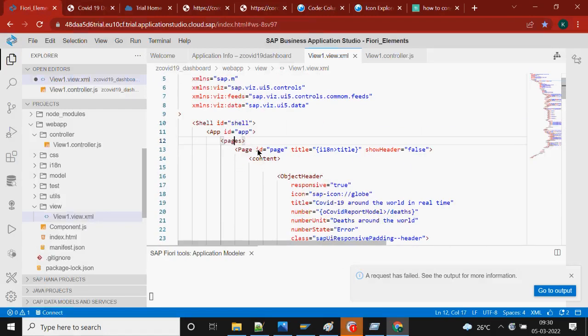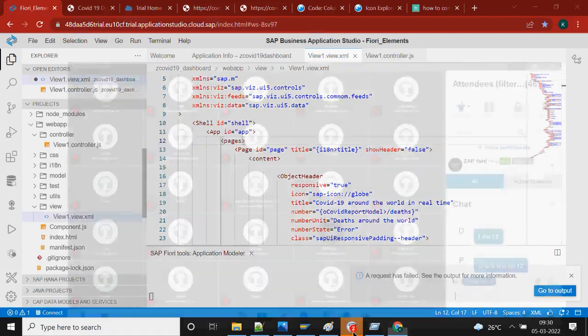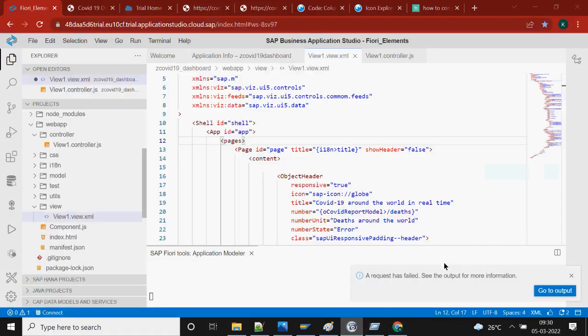Okay, pages. Okay, so sap.viz.ui5 controls, common feed.